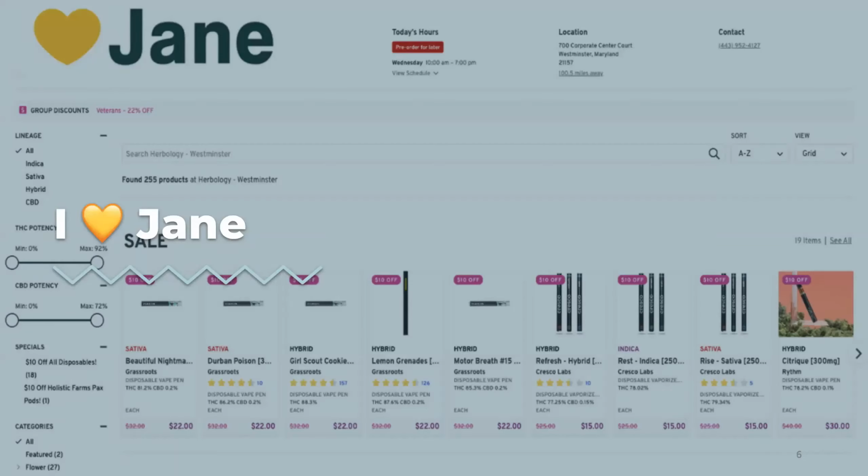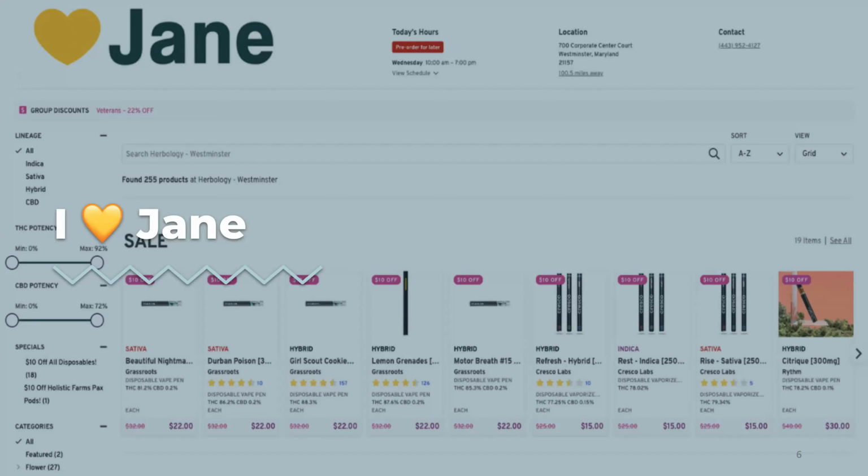So in reality, Jane has proven to be one of the industry's most popular e-commerce solutions. And with a menu that you can embed on your website and a database of products and images, dispensaries have found Jane to be user-friendly, and so have their customers. With sortable categories and the ability to pay online with CanPay, many customers enjoy using the platform despite the need to create a login.